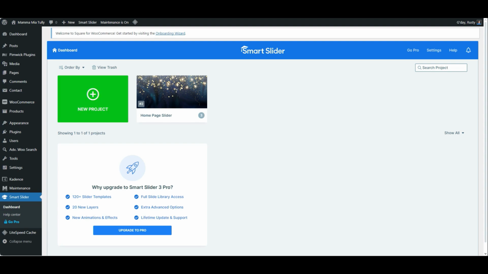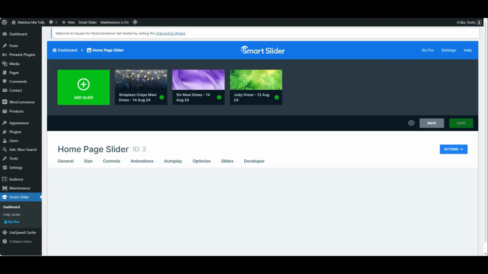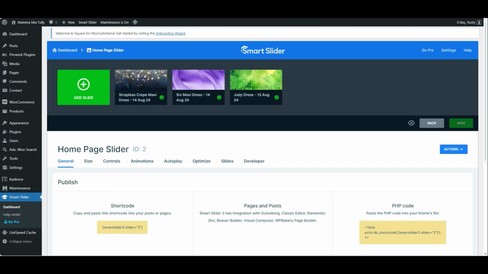And this brings up the slideshows that we have in this particular website. Now on this website we've only got the one, so we're going to go over here, Homepage Slider, click on the green edit button, and this brings up that particular slideshow. It's made up of 3 slides at the moment, and what we're going to do is add a 4th one, and modify it to contain new information for that front page slideshow.